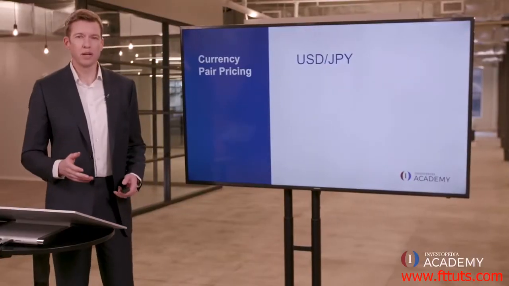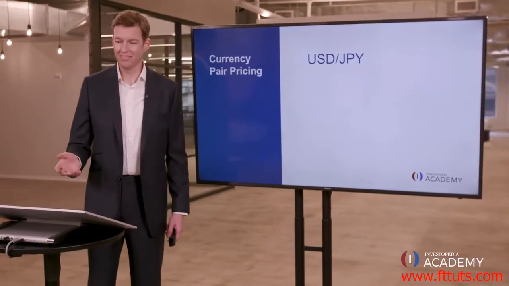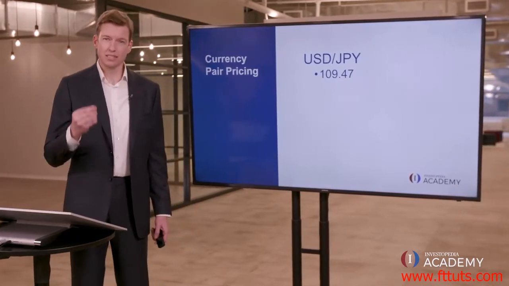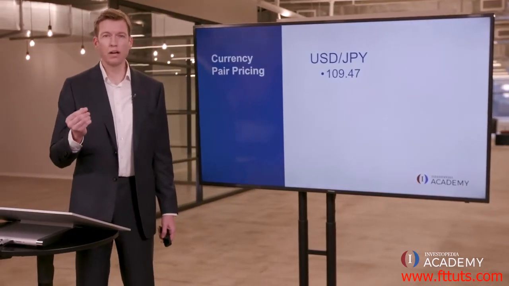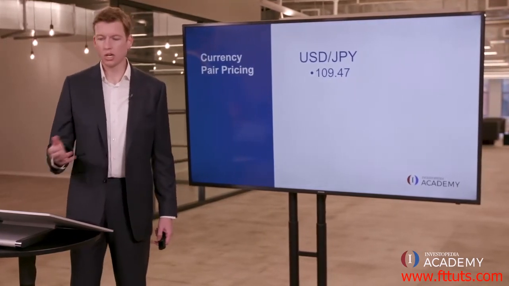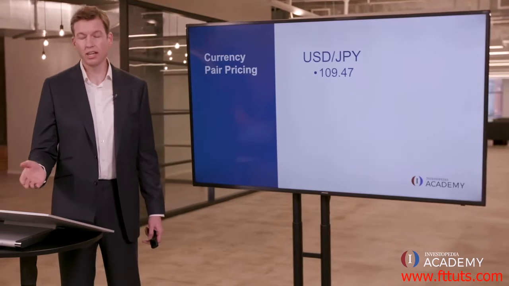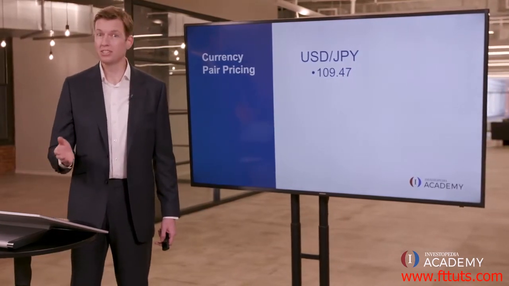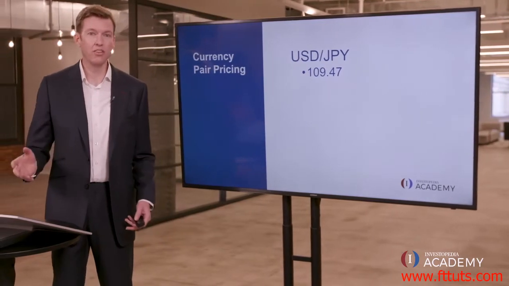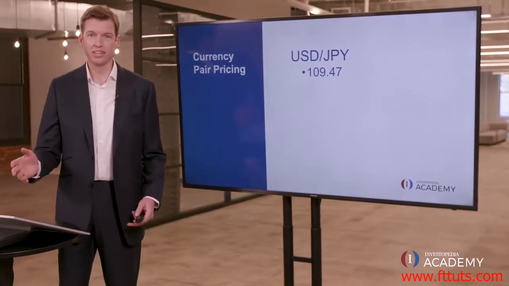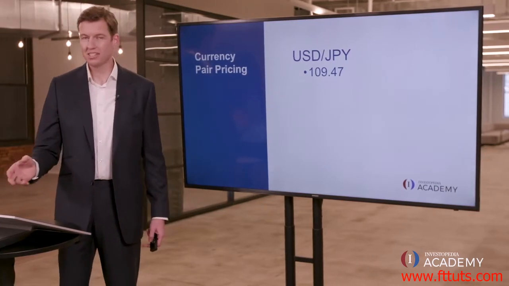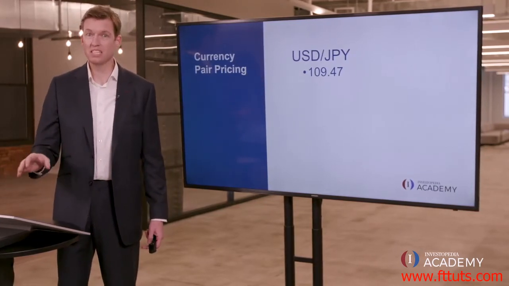Now, what about currency pairs like the dollar to the yen? Here it's a little bit different because a single yen has a very low value versus most other currencies, for example, the dollar. If we look at our quote here, I have 109.47 yen to the dollar. Here you'll notice that the dollar is on the other side of this little equation. When we were looking at the euro, it was the euro to the dollar, and in this case, the dollar is in the base position.